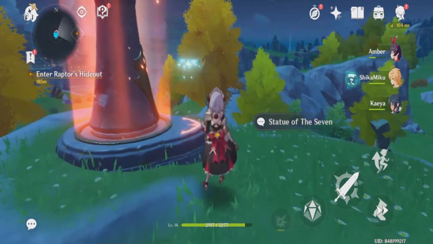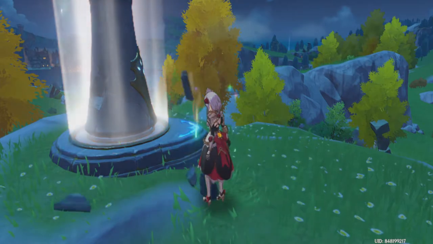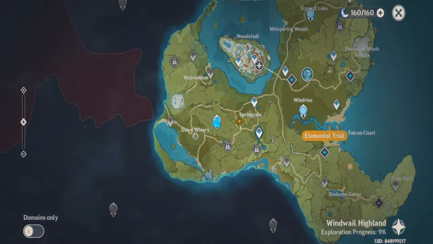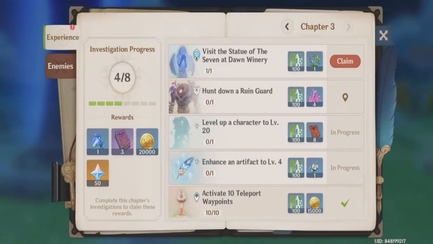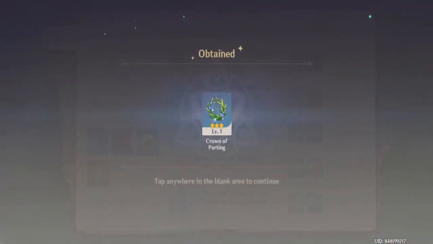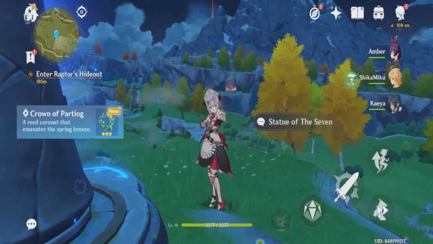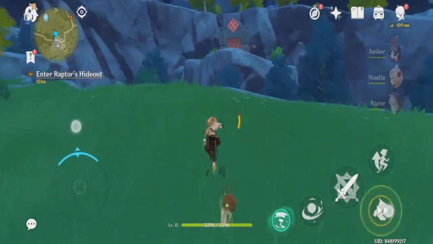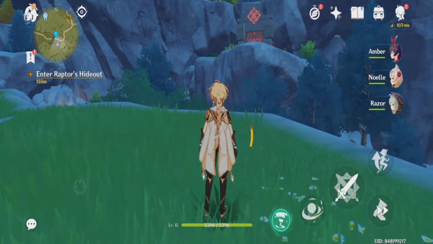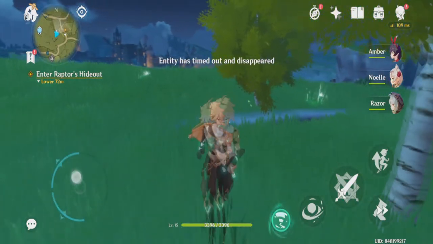Okay, so we have another statue. Finally, we can see the whole map. Visit the Statue of the Seven at Dawn Winery. Okay, try using the wind current generator in the center to leave the ground. Well, I read that before I battled. So are these challenges or something? Oh, but it's locked. Oh, it's one of those temples. Okay, got it. Entity has timed out and disappeared.